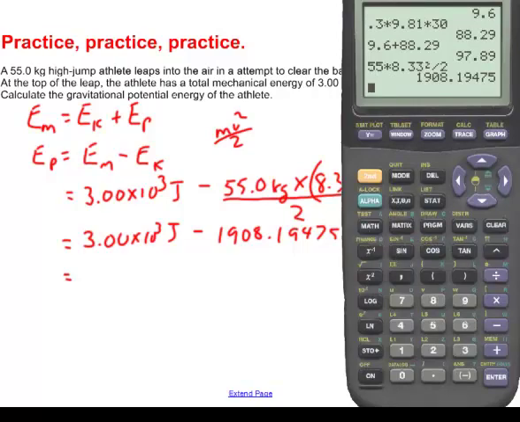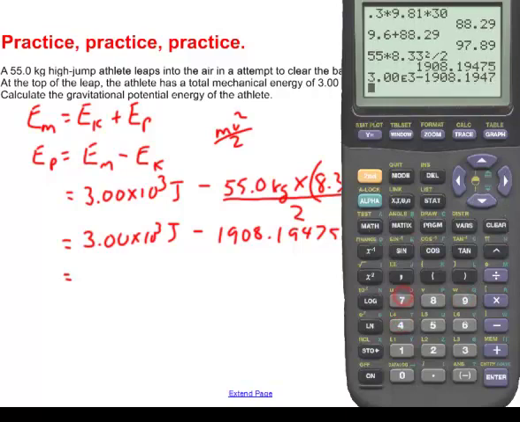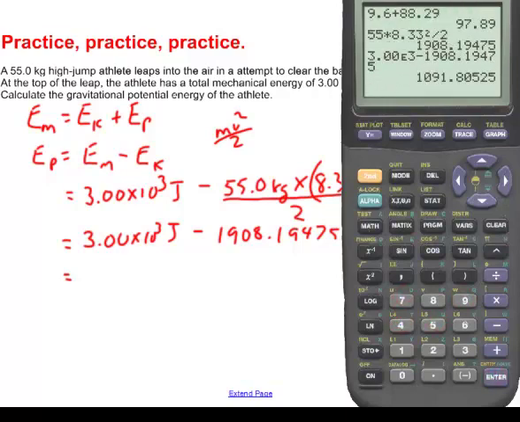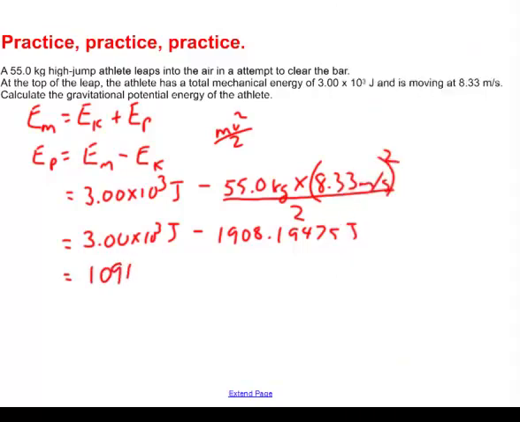I've got to do some subtraction here. So I've got 3.00, and the exponent on that one is third power. And I'm going to subtract from that 1,908 decimal 1,9475. And what do I get? Well, I get this. I get 1091 and a whole lot of decimal points here, 0.805, yada, yada, yada, joules. Now, if I go back to my original data, I'm really only allowed to get away with having three significant digits in my data. So I better chop this thing down to three. And maybe an easy way to do that would be to convert this into scientific notation. What if I called this 1.09, there's my three significant digits, times 10 to the third power joules. And that takes care of my significant digit problem by just making it into scientific notation.